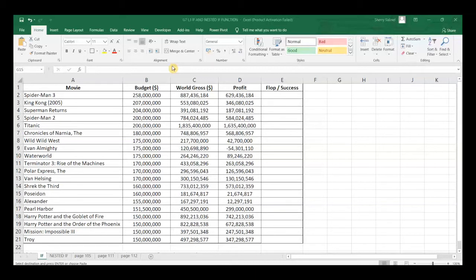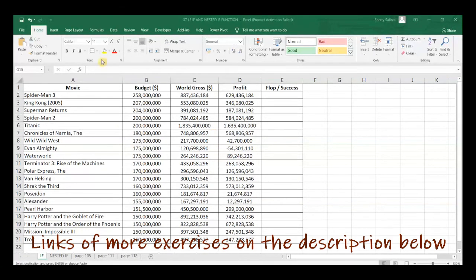Kindly raise hand or give me a thumbs up if you were able to download the Excel. So this time, we are going to apply the if function in Excel. Okay, now, what I want you to do now is to read to me the conditional statement under the table of what we have in our Excel. Okay, so anybody who would like to read the conditions under the movie table there?